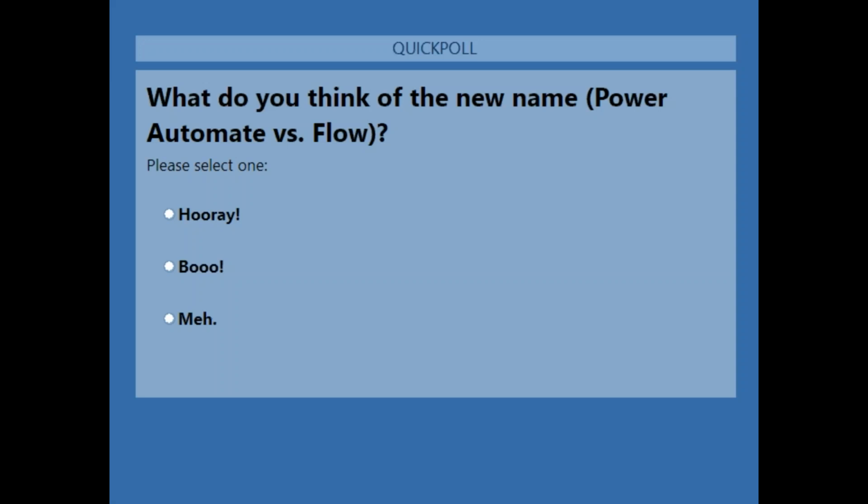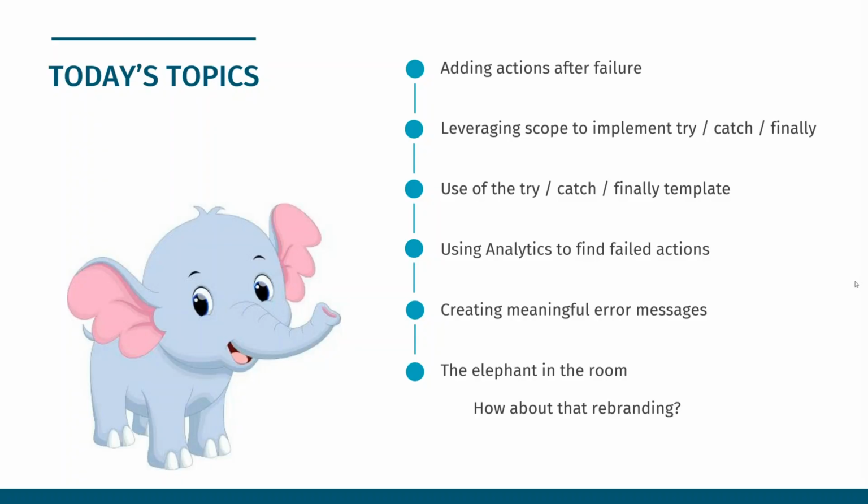So at Microsoft Ignite back in November of this year, Microsoft announced that they had renamed Microsoft Flow to Power Automate. So I'm just curious what people think of this new name, whether they're just kind of indifferent or whether they think it's great or whether they're like, oh, what a terrible name. We had a little bit of an internal discussion about it. I get it. I understand this desire to have synchrony across the platform, have everything start with the word Power. But I kind of felt like Power Automate was a little, I'm kind of on the meh side about it. I'm going to go ahead and close that.